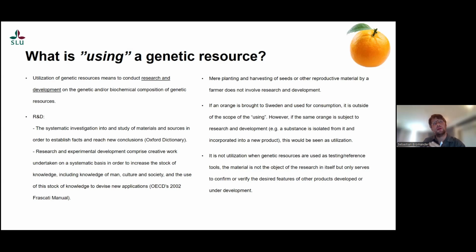That is an important initial question to really define what we are going to do with the things that we are bringing in. Another example is if you're only using it as a reference material in some other study, where you want to compare with a foreign material, that's also not using. So put some effort and time there, because it may save you a lot of effort. It's pretty boring to find out, when maybe all the work has already been done to comply with the Nagoya Protocol, that by the way, maybe we didn't have to follow it from the beginning, or we are outside the scope of it.